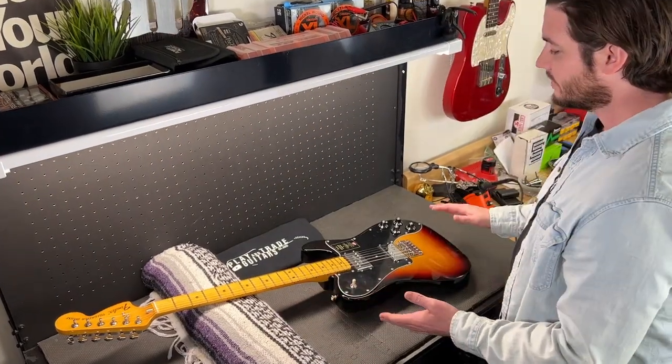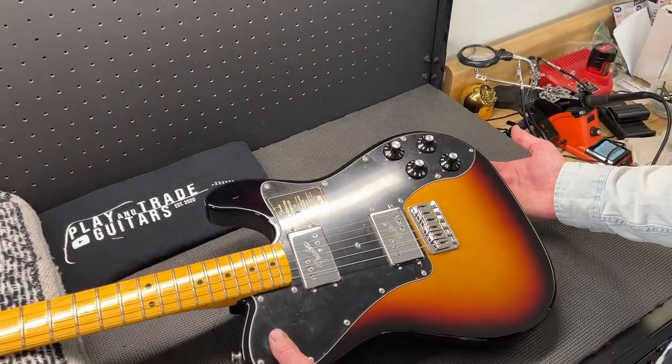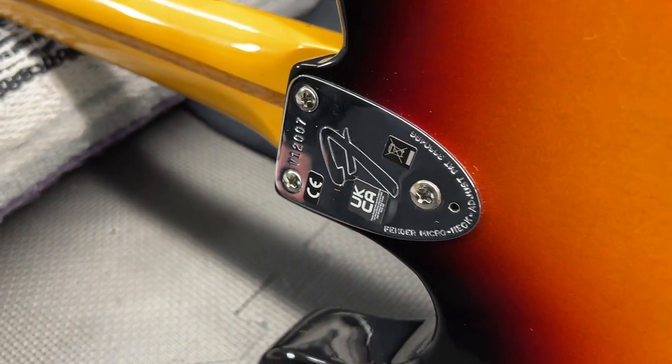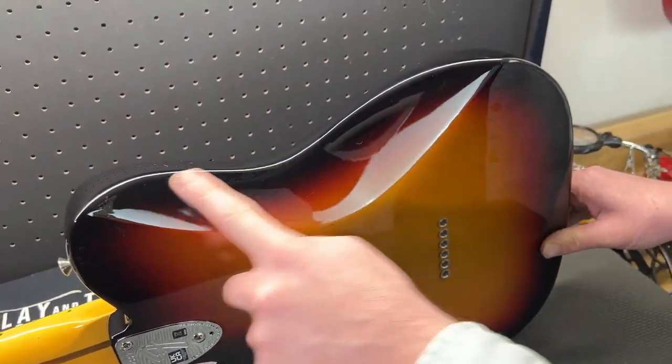Coming down to the body, you can see this big guard, and I actually love the Gibson style controls. Check it out, you got a three-way toggle up on the left. I love that, that's my favorite place for that switch. As I have the guitar flipped over, you can also see the 70s iconic three screw, three bolt pattern, and a comfort contour too, which is nice here on the Tele body itself. You don't always see that.